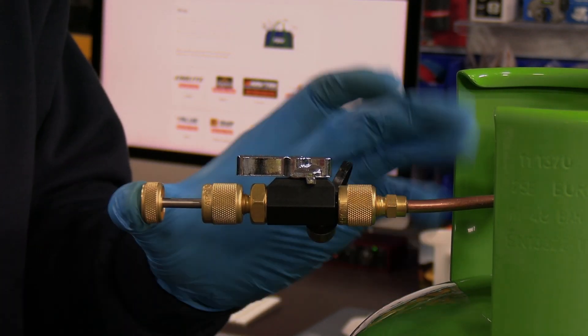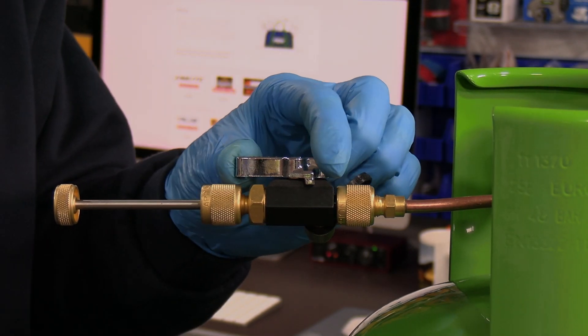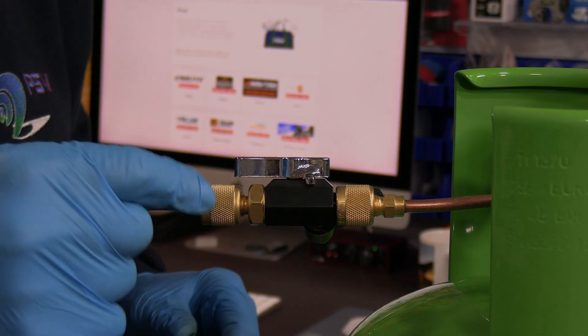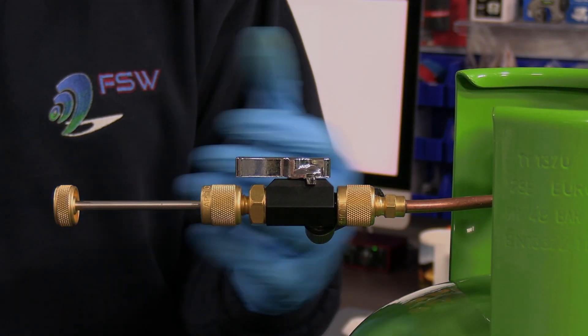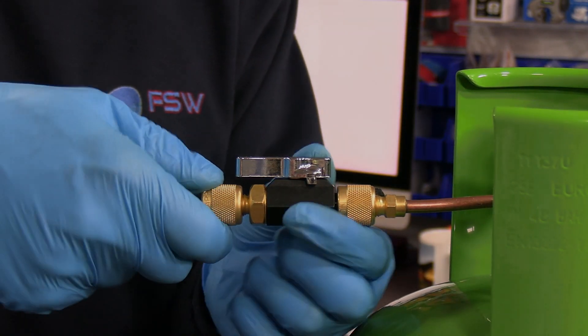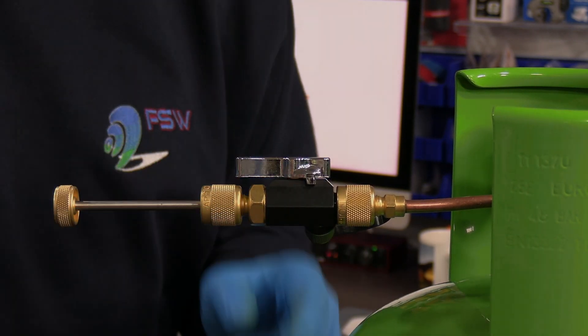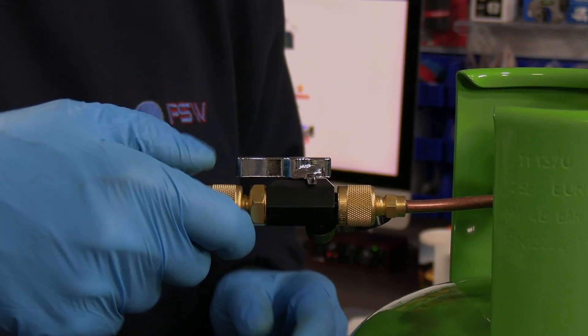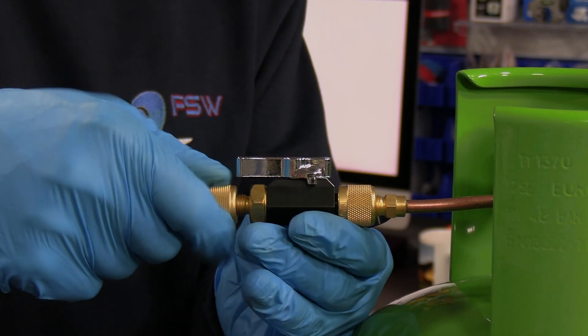There's a slight bit of pressure there but next to nothing on the other side of the valve. When I take this off there's going to be no gas flooding out, no liquid refrigerant to worry about, no significant vapour pressure — and listen, this is all that's going to be in there. This valve is open because we needed it open to push the Schrader core in to tighten it.